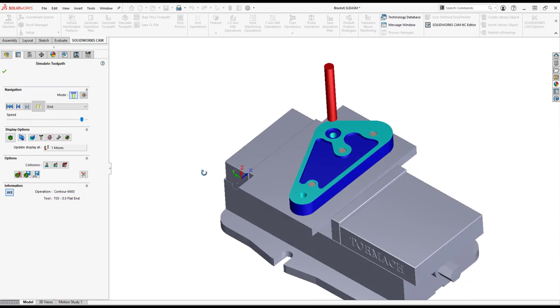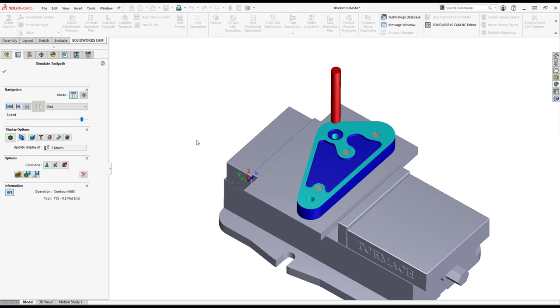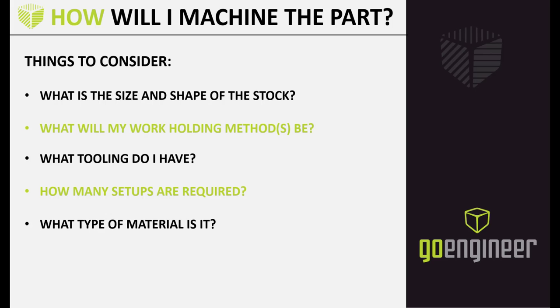And that gives us a completed first setup, which then we can reverse the fixture plate and machine the second setup to completion as well. This goes to show that different work holding methods can make a big difference on how efficiently we can machine a part from start to finish.